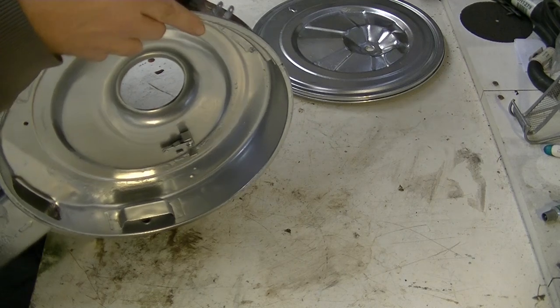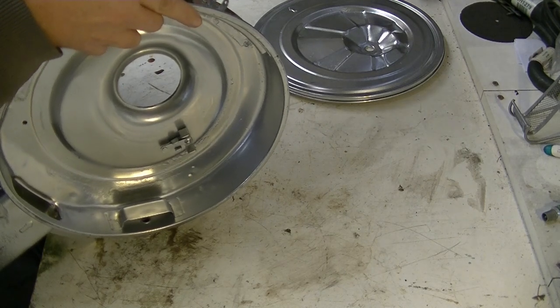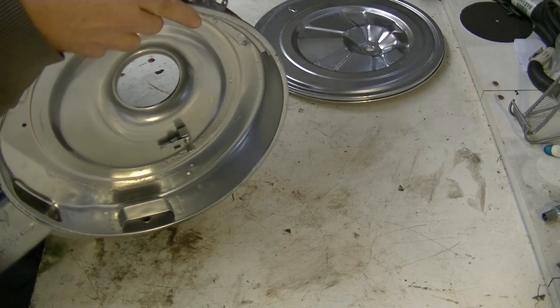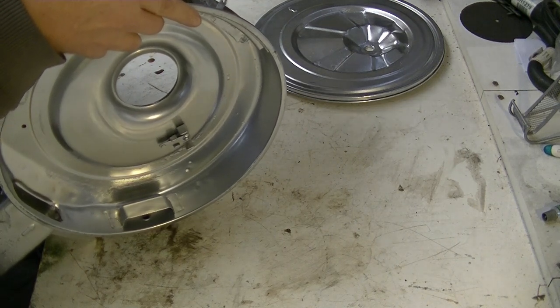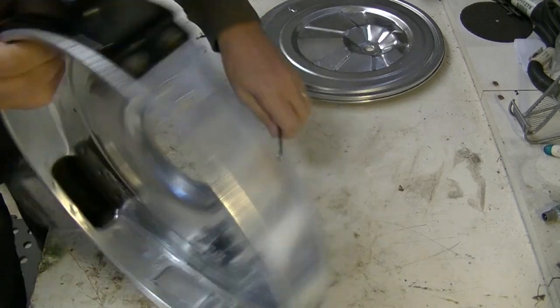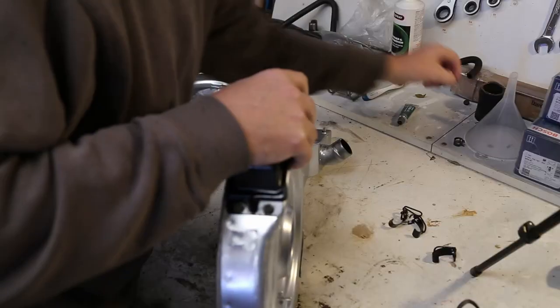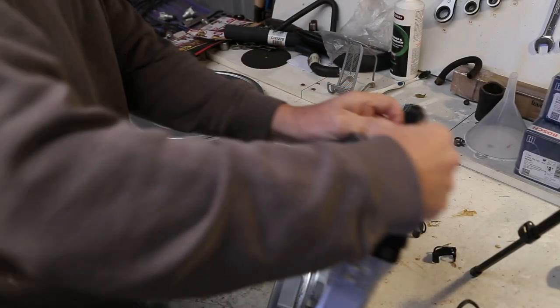Made a difference. I ran the engine up briefly just to make sure there were no leaks, but I didn't bring it up to full temperature, mainly because I've been working at the back of the garage here and I would fumigate myself. Ooh, I might have overdone that.